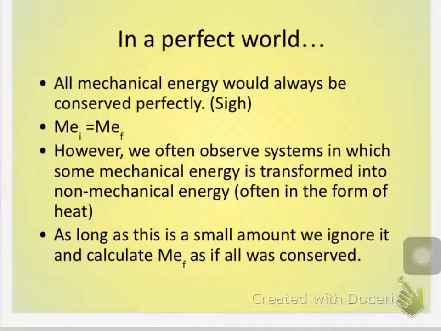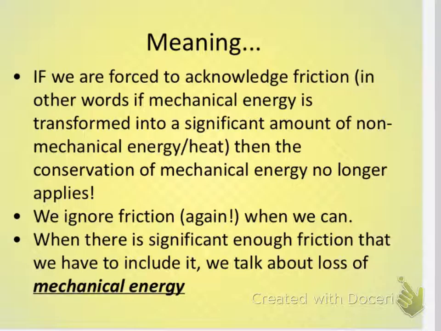So in any system where we get a lot of heat generated, and this is typically systems where we see friction, we're going to talk about that next, we transfer mechanical energy to non-mechanical energy. And we can say, yeah, we lost mechanical energy. We have a loss of mechanical energy. Now, because we like to fudge things in high school level physics, you know, that imaginary frictionless surface that we keep using, we very often, as long as the amount of mechanical energy that is lost to friction is small, we just ignore it. And we pretend that there is a perfect conservation of mechanical energy. Okay. And so this is where we say, in any system where the friction is significant, then we do actually have to acknowledge that there is a loss of mechanical energy, and we can't use the conservation of mechanical energy to solve problems.